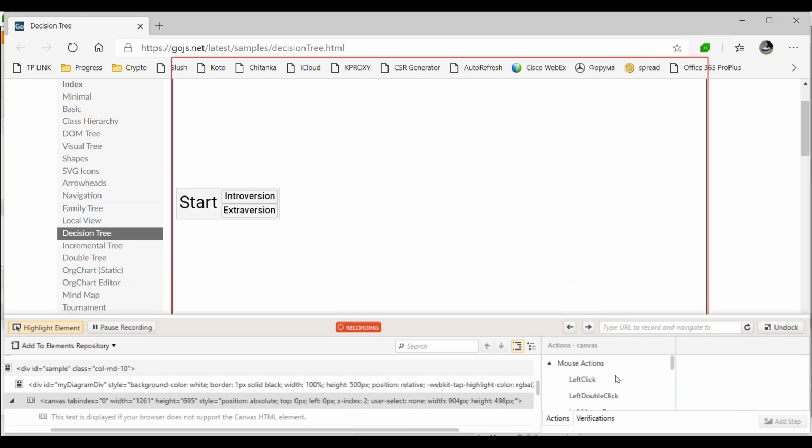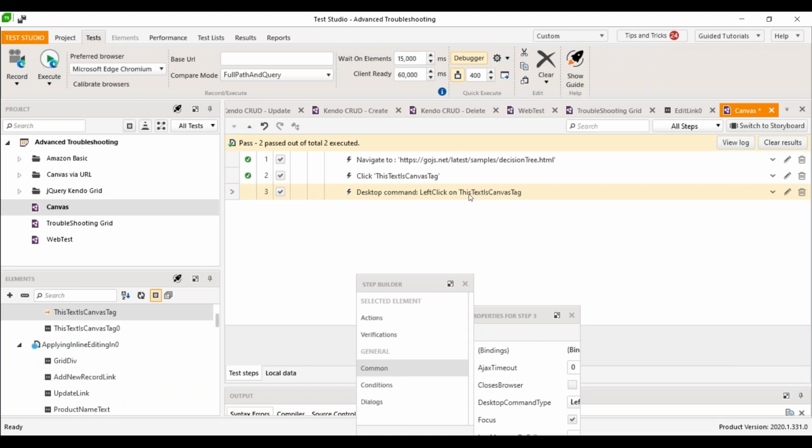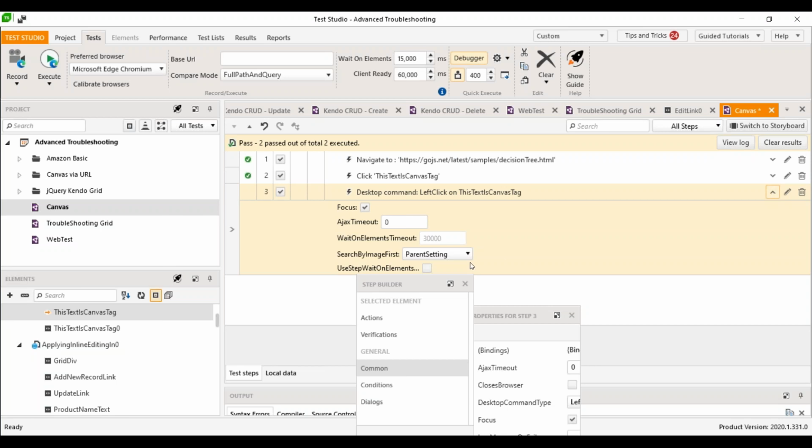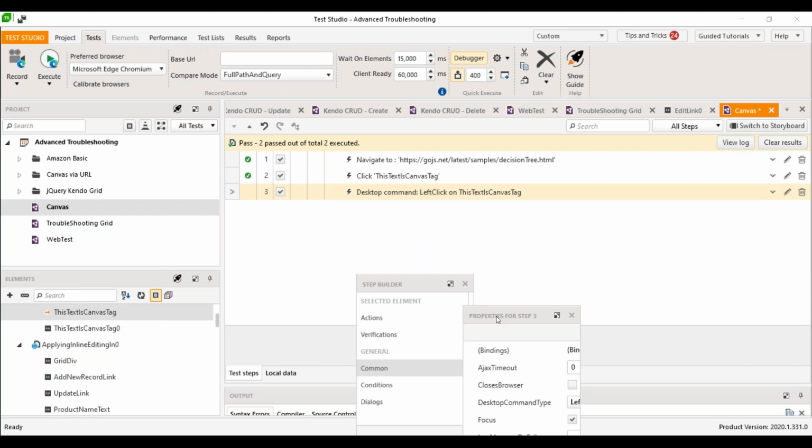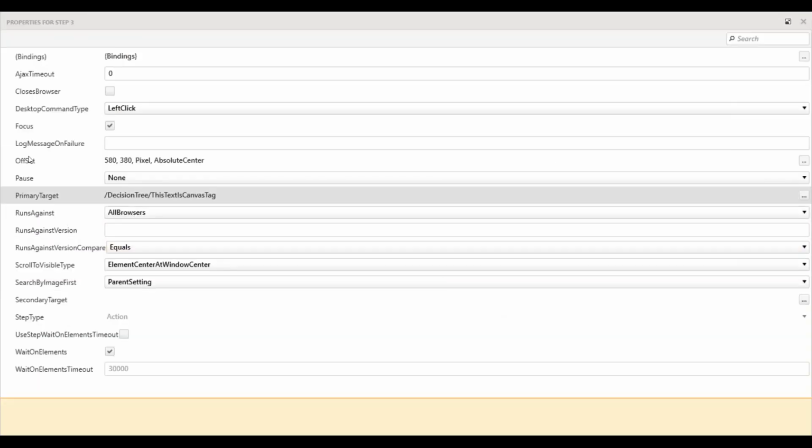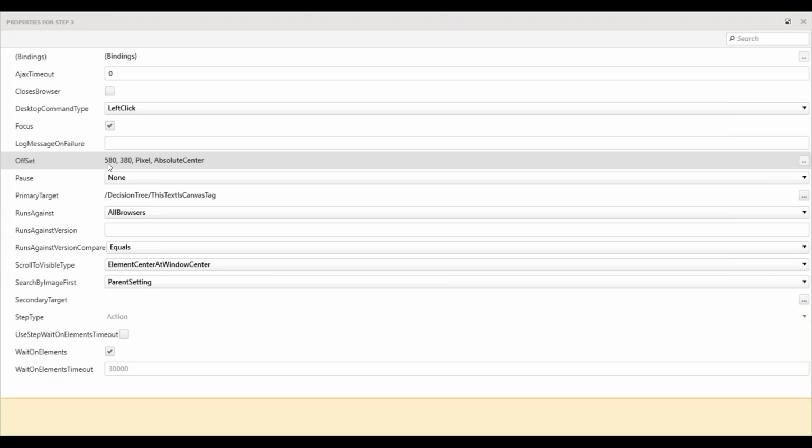The step is added. If we go back to TestStudio, we will see that we have a desktop command on the canvas tag, and you can see from the properties of this step here the offset that is currently configured, right?